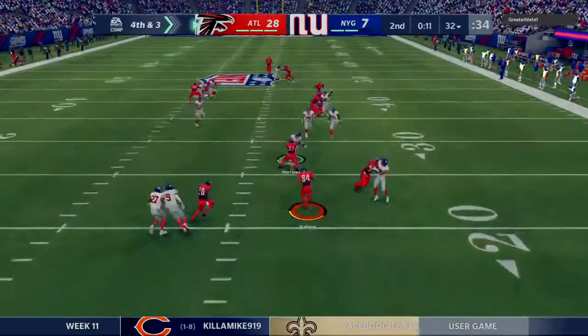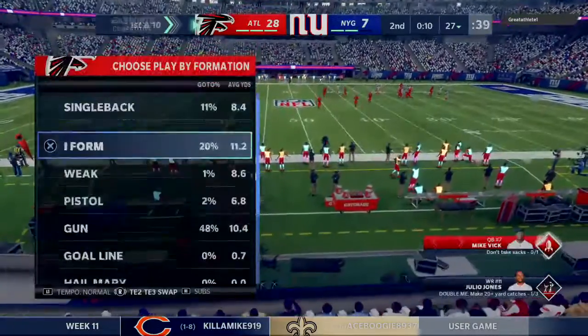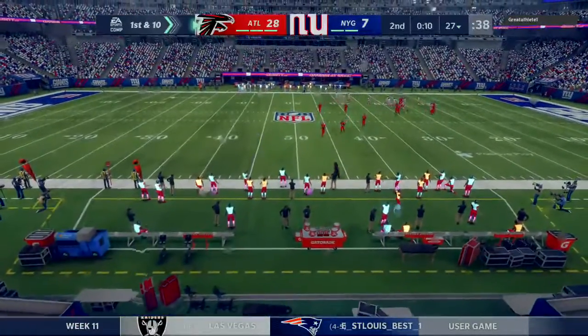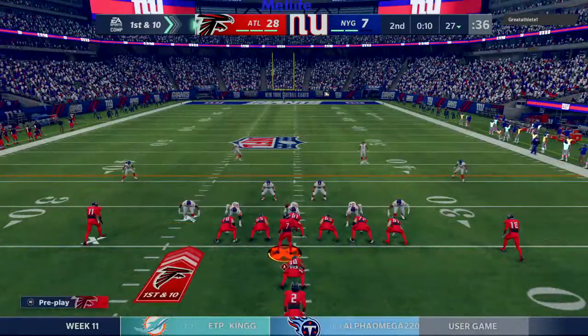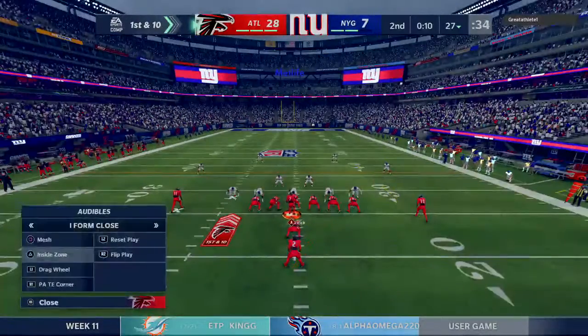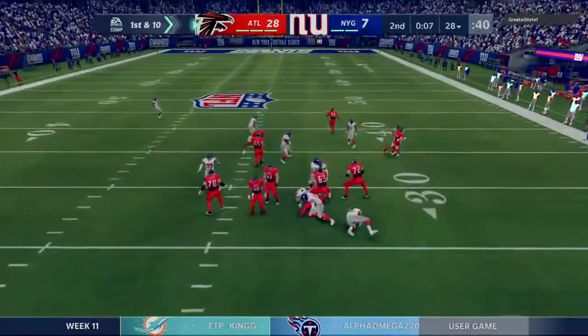This is taken at the 10. A very good punt, but a 16-yard return. And control of the football, switching hands with very little time remaining until the half. Final 10 seconds of the half as they've got it 1st and 10. They'll indeed start on the ground to run that clock.